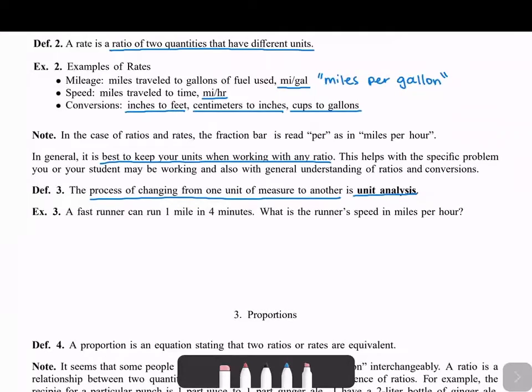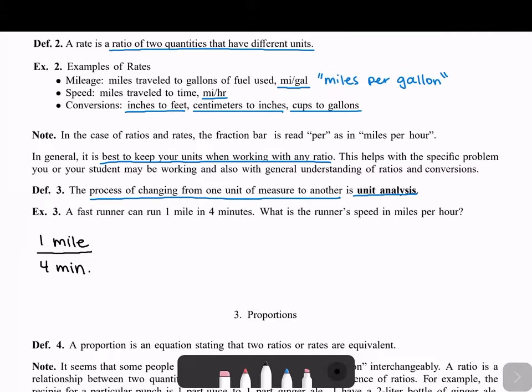The rate that we're given, we can write as a ratio, and I'm going to choose to do this in fraction form. So we're given that the ratio is 1 mile over 4 minutes, and I'm going to abbreviate minutes as min. And we want to convert this to hours. How many miles per hour? So miles are already the units that we want. We're trying to convert miles per minute to miles per hour. So we want to change minutes to hours.